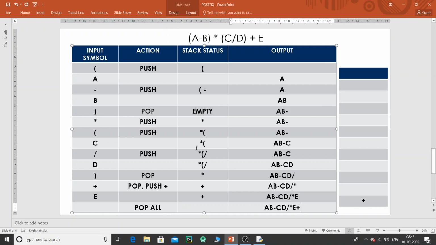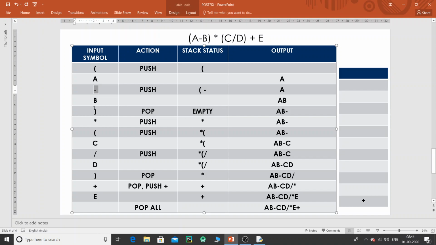The very important thing that you need to understand is, if it is an opening bracket, do not push that into the stack, do not do anything with the opening bracket. If it is an operand like a, b, variables, basically, we are not going to push that into the stack, we are going to straight away write that into the output expression. If it is an operator, we are going to push that into the stack. And while pushing the operator into the stack, we need to take care: if the stack pointer is already pointing to an operator of higher priority than the one we are going to push, then the higher priority operator will be popped out, written to the output string, and then the lower priority operator will go into the stack. These are some of the important rules.